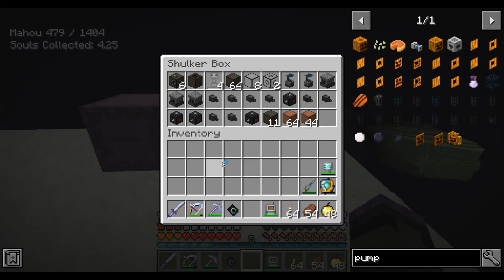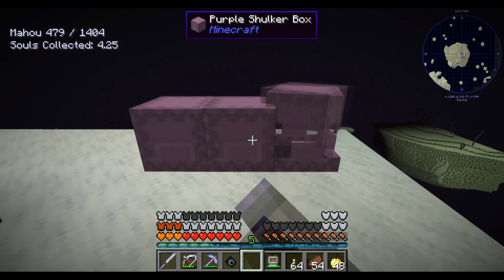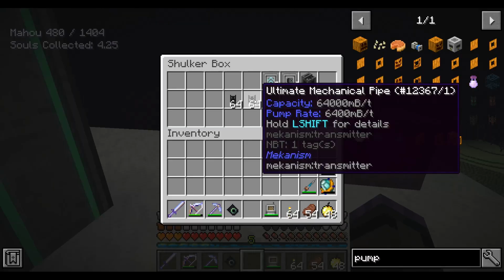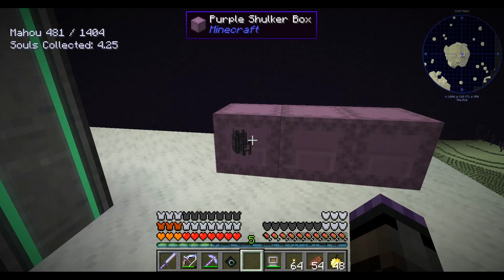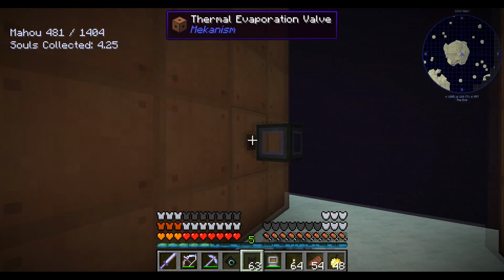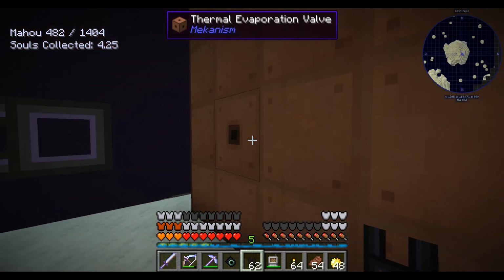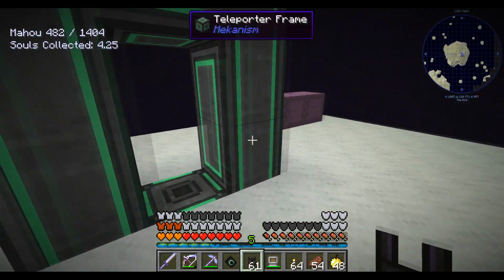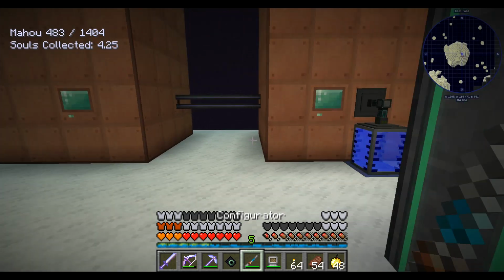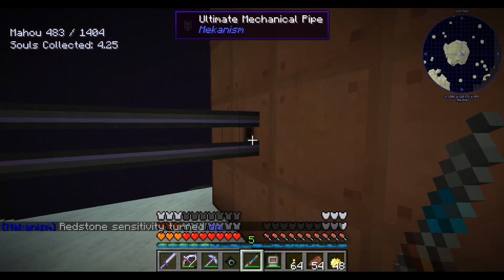Let's get rid of that. And let's find the pipes. Please tell me I've got pipes. Ultimate mechanical pipe. Let's just throw them on the floor. Did I bring a configurator? Yes, I did, thank God for that. We haven't got yet a wrench, but we've got a configurator.